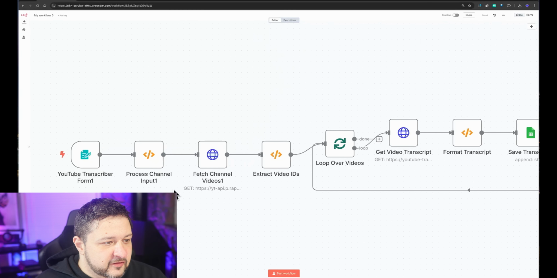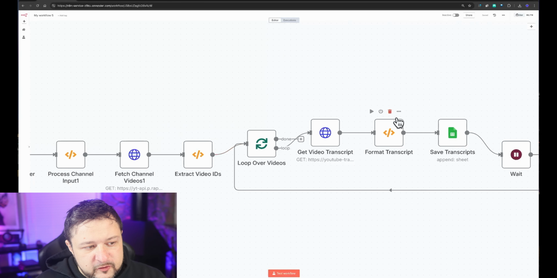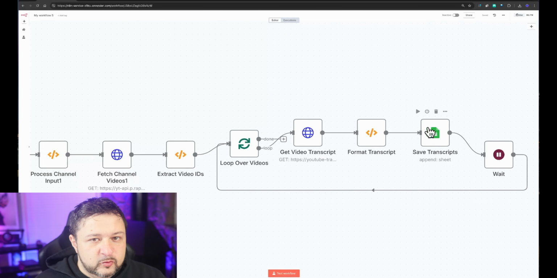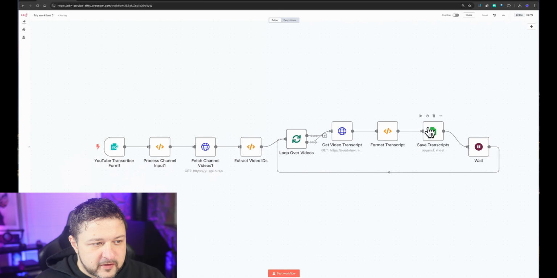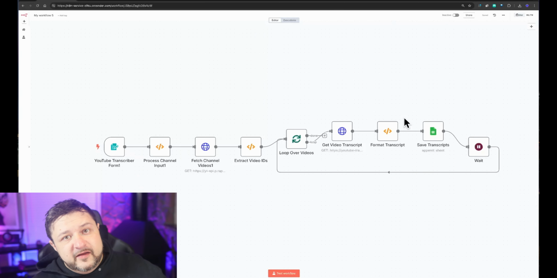A couple things that you need to know is that we're going to use a Google Sheets node in here, and to have Google Sheets connected, you will need to have Google Cloud Console and have created a Google Sheets API for your workspace. If you haven't done that, it's not very difficult. Just do it after this video is done. You'll be able to find a video right here.